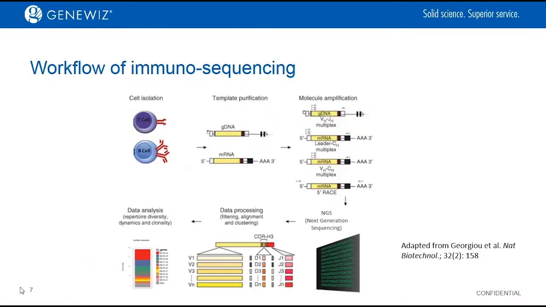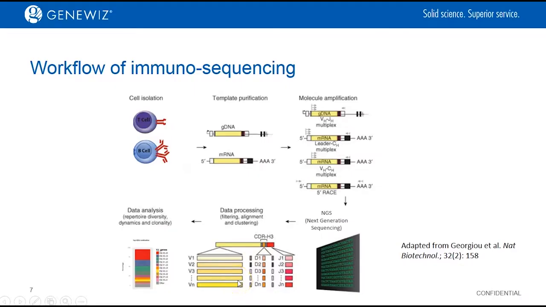The diversity of lymphocyte receptors can be studied with the help of next-generation sequencing or NGS technology that have rapidly developed over the recent years. Both genomic DNA and mRNA can be used for immunosequencing analysis. Sequencing of genomic DNA allows estimation of the clonality of the given sequence, in other words, the number of lymphocytes expressing the receptor or antibody. Using mRNA as a template can provide an estimate of the relative expression level of the sequences in the repertoire.